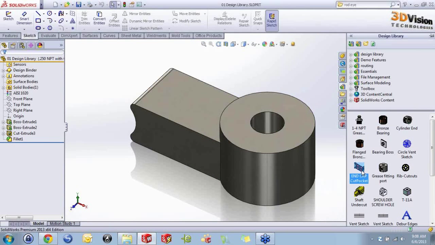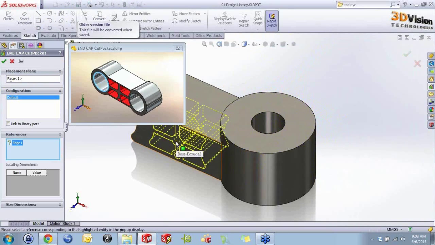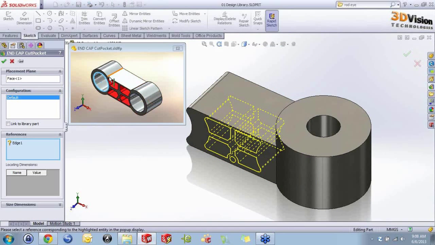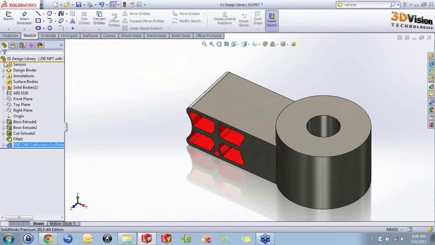But then I have the ability to just drag and drop this in, and I can drop it on any faces that I'd like to. I'm going to drop it down here on this face where it makes sense. Based on how you built the original, it may or may not ask you for references. This original one apparently was positioned concentric to some circular something on this end. So it's asking me to pick the same kind of circular edge. I can just ignore that and hit OK, and it's just going to plop the library feature down right where I physically dropped it. Or I can go ahead and satisfy that, and it'll actually locate it where it thinks it wants to locate it.